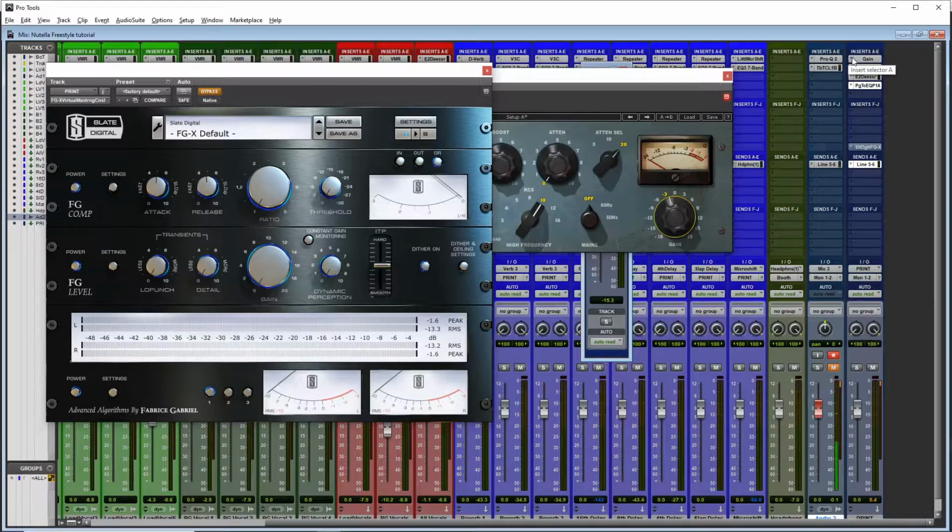Personally, and again, I'm not an expert in mastering, but I don't like to make those maximizer or mastering kind of tools work too hard. I want it to be going into those at a decent level, so it doesn't have to work too hard, because sometimes it just sounds a bit weird.